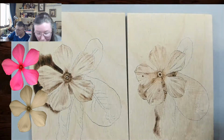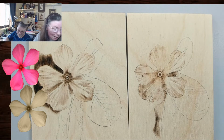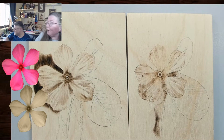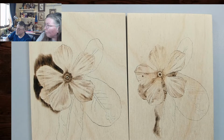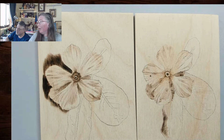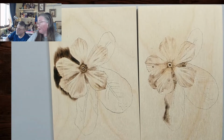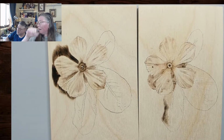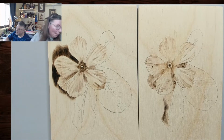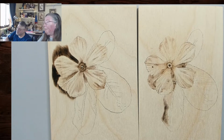But remember, we're going to be in the ugly stage until we're not. So I think you have a good start. Let me pop this off screen so we can see it. It looks different from mine because I did put some negative burning in. But see how much darker it needs to be in order for it to work like that? My instinct was to go like that, but I was unsure of my skills.